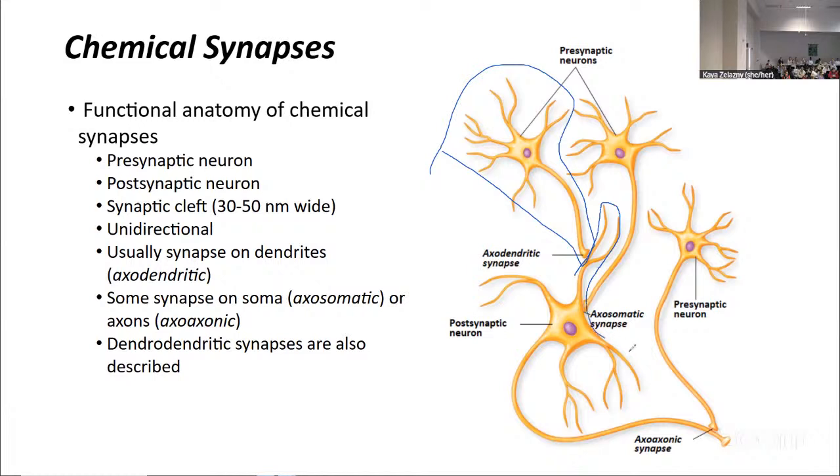Right? But as you will see, we're going to have to focus in and specify where we're actually talking about, because neurons are talking to a lot of different places all at once. In this example, you can see that we actually have multiple presynaptic neurons. This postsynaptic neuron is getting signals and messages coming from, in this image, 3 different neurons. So that would be 3 separate synapses, and we'd be focusing on the synapse.